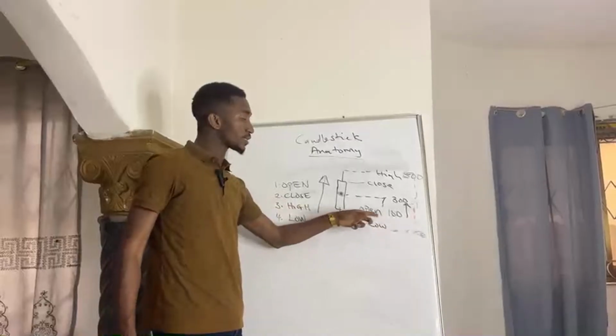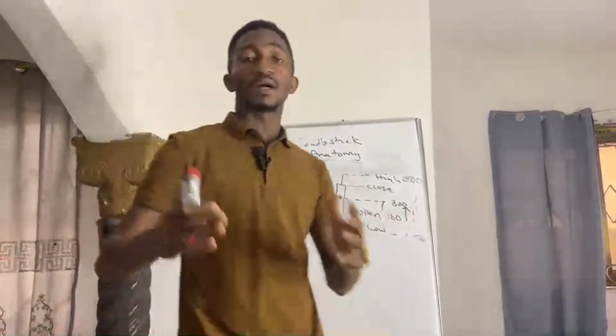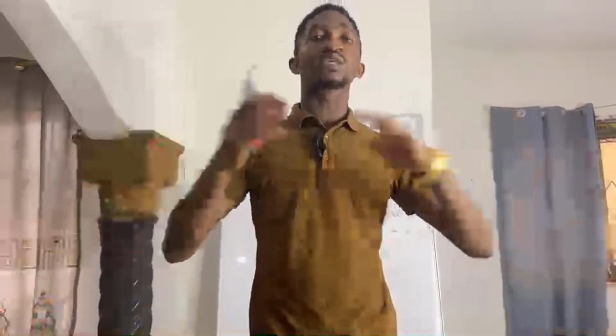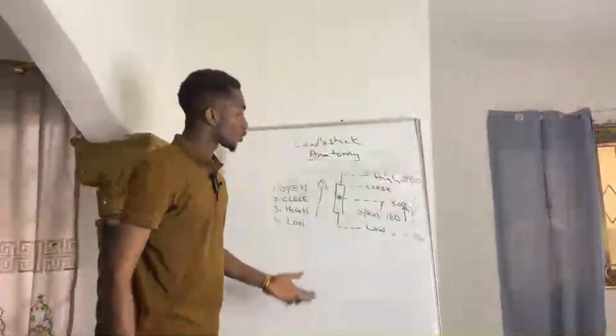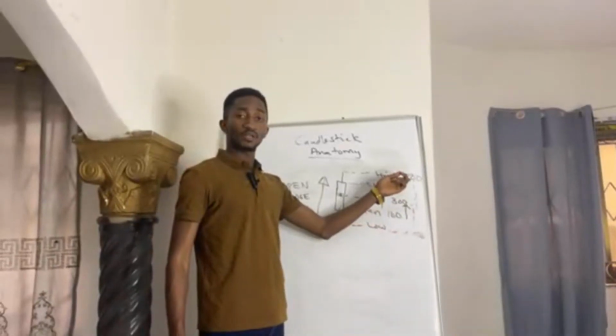What is the opening price? 100. What is the closing price? We don't know because the candle is still forming. We are using the 1 hour time frame. You can use the 30 minutes, you can use the 15 minutes, you can use any time frame. So what happens here? They took the market from 50 all the way to 500.